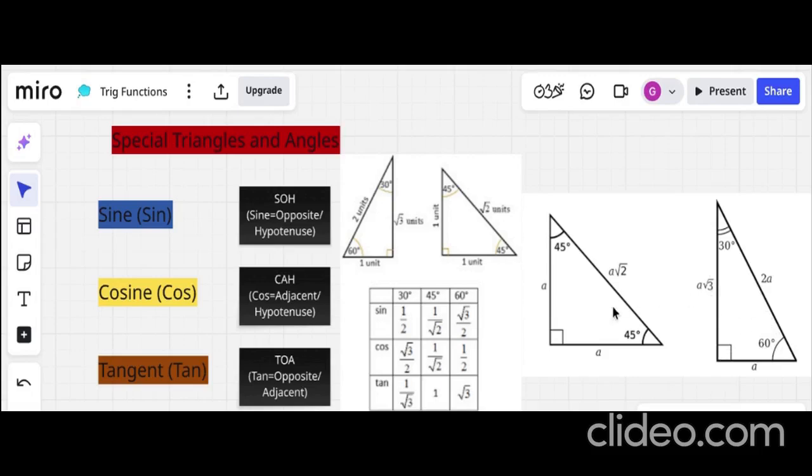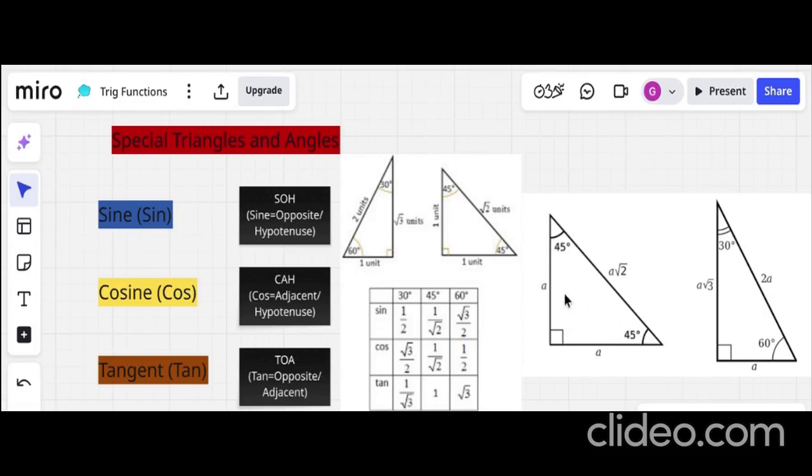So, for example, let's start with this one here, right? With the 45 45 triangle, both of these legs are going to have the same length, and this hypotenuse will always have the same length as the legs times the square root of 2. So, something to remember is just that 45 is half of 90, so just split the length between these two sides, and they're going to have to be even. So just think of it that way.